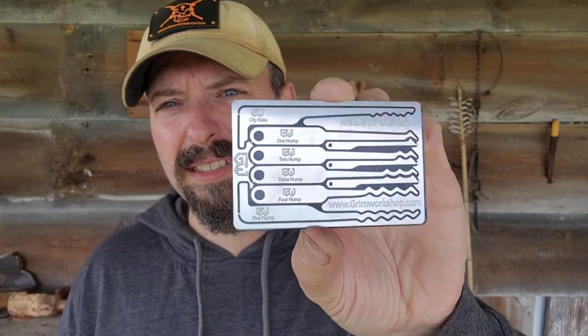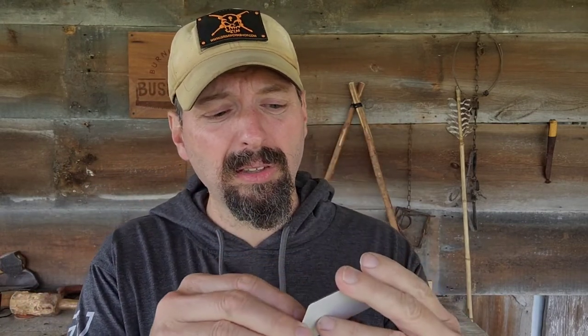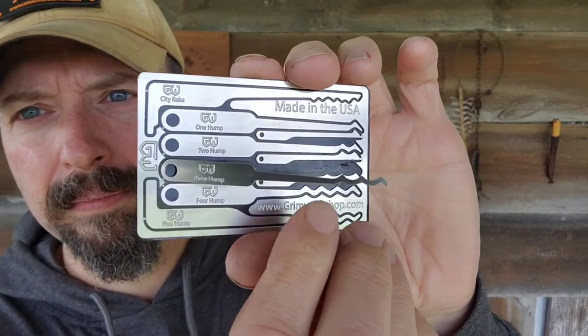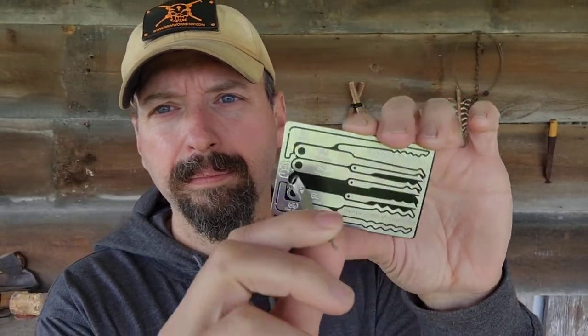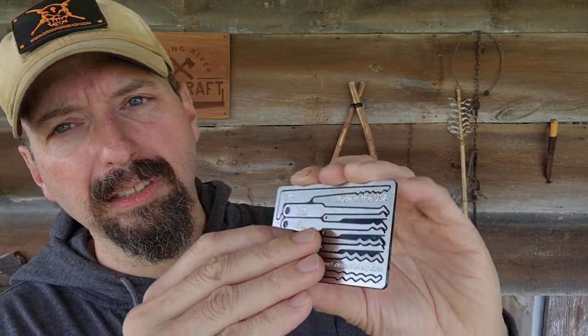Like all of the Grim cards, this is stainless steel and it's sized to fit in a credit card slot of your wallet. You can slide this into a personal survival kit. This white backer is removable, so you can just stick this to something and it's going to be there all the time. All the tools come out and the first time you take a tool out, there's a small little metal tab here and you can just twist through that tab.